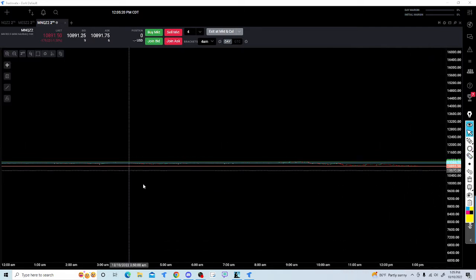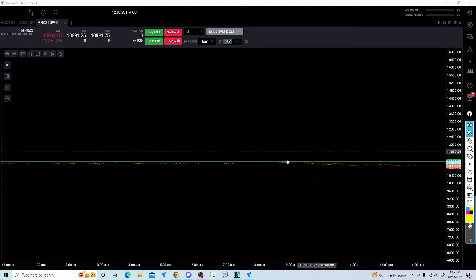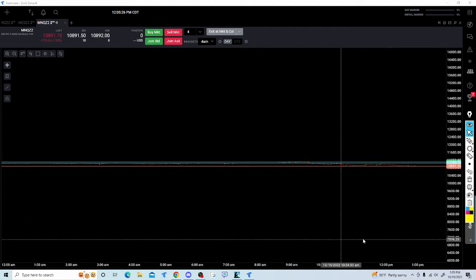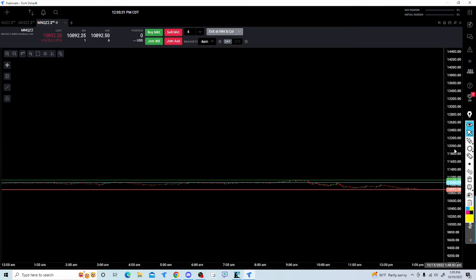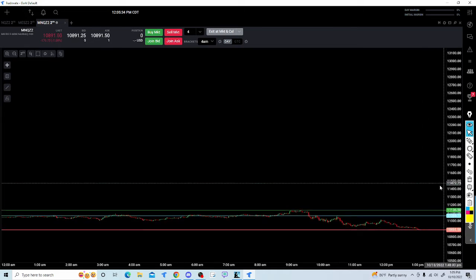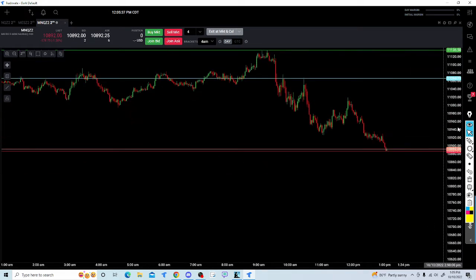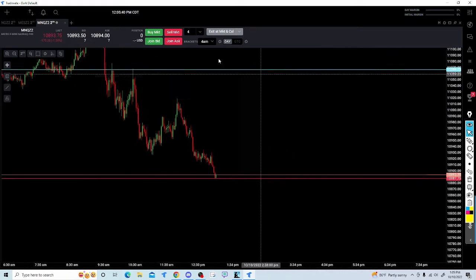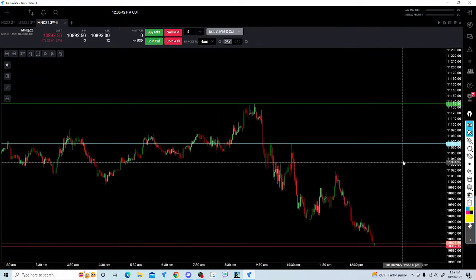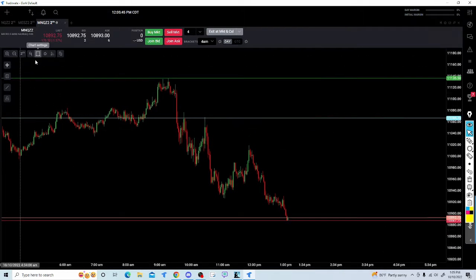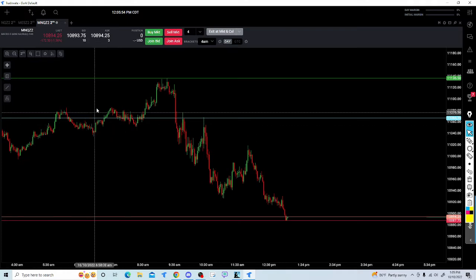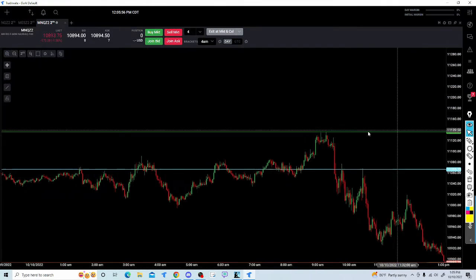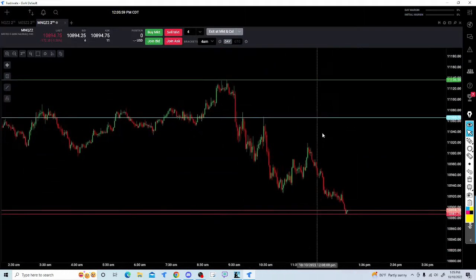All right. The very next thing, your chart may look like this and you can't see the price action. That's okay. Don't worry. Just hover your mouse over the price and scroll your scroll wheel up. And it'll start opening itself up just like that. Okay, if your chart can't move around freely like this, just come up here to the chart settings tab, click on it, go to continuous auto fit, make sure it's checked to off, then you should be able to freely move your chart around.